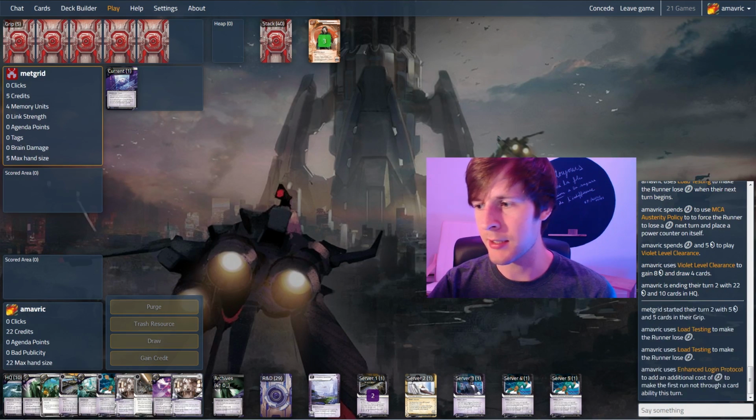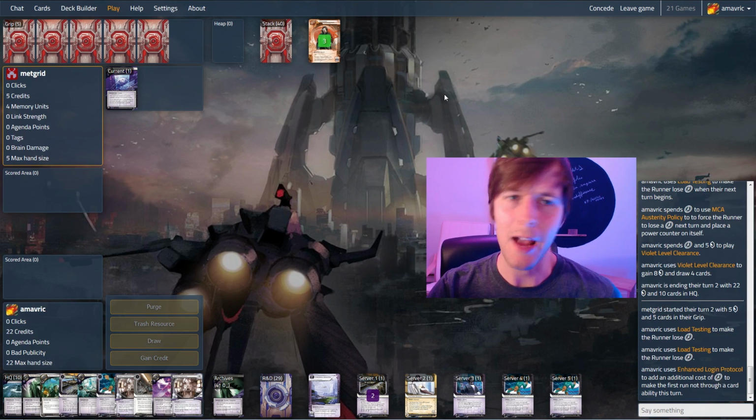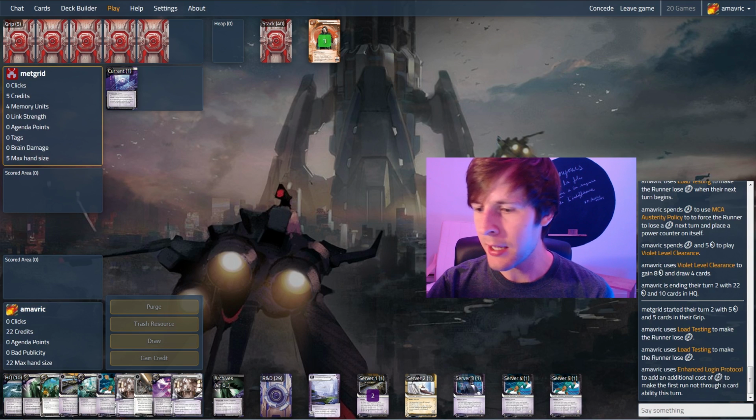Goes back to the runner. Runner starts their turn. Got no clicks left. Let alone running costs 2 clicks. So unless they have a run event in hand, something like a knife, spoon, dirty laundry, we don't actually have to play 2 load testings. Anyways, so they end their turn.